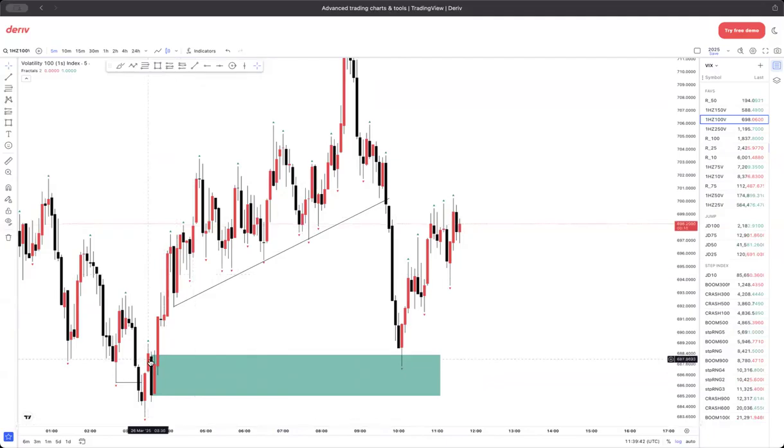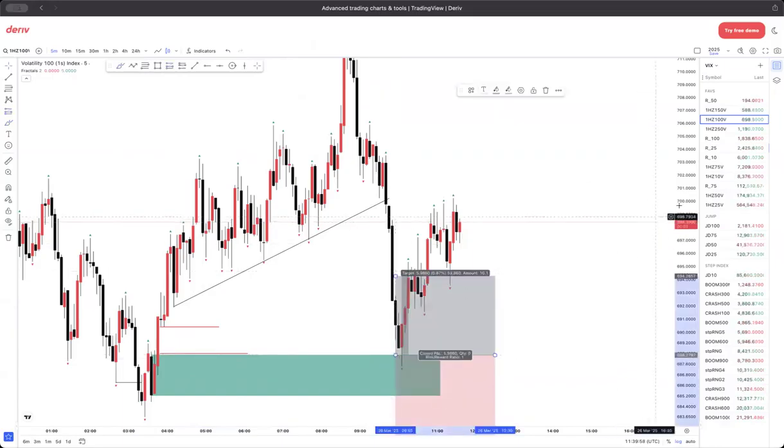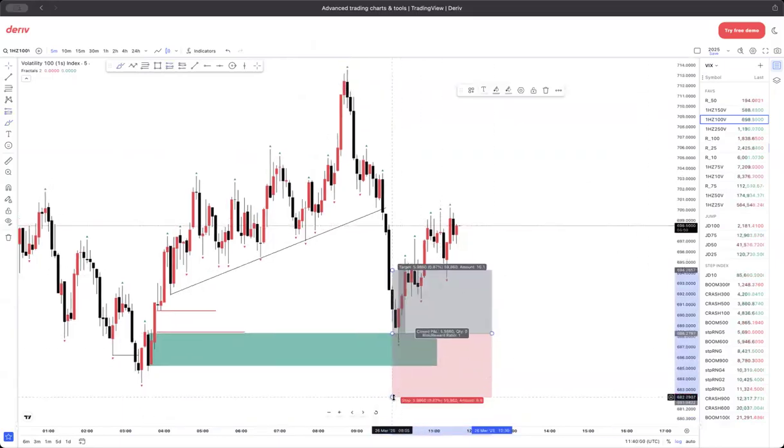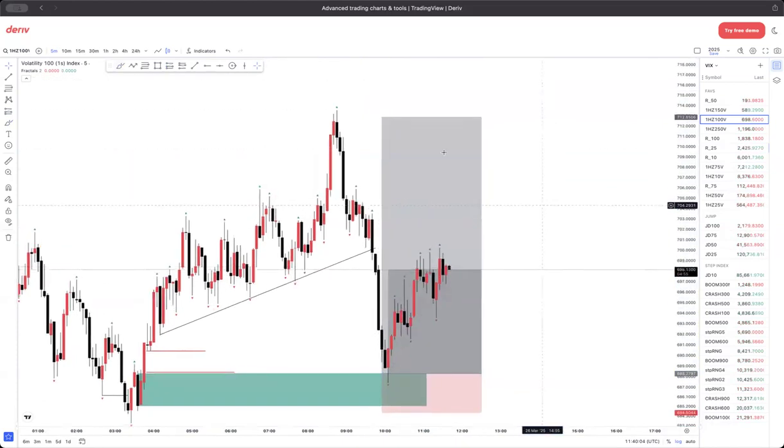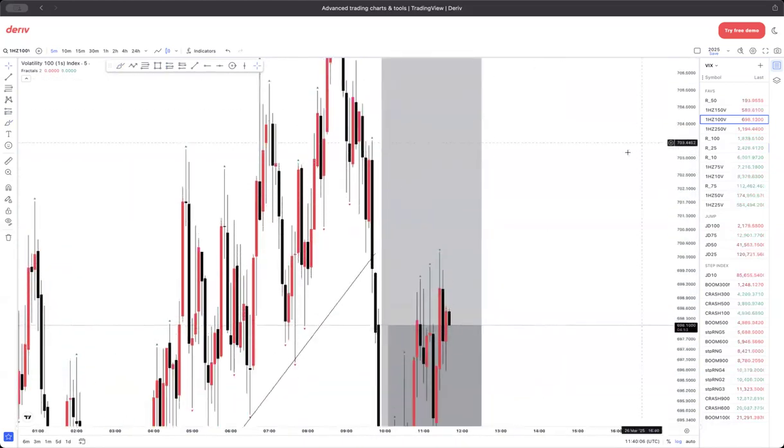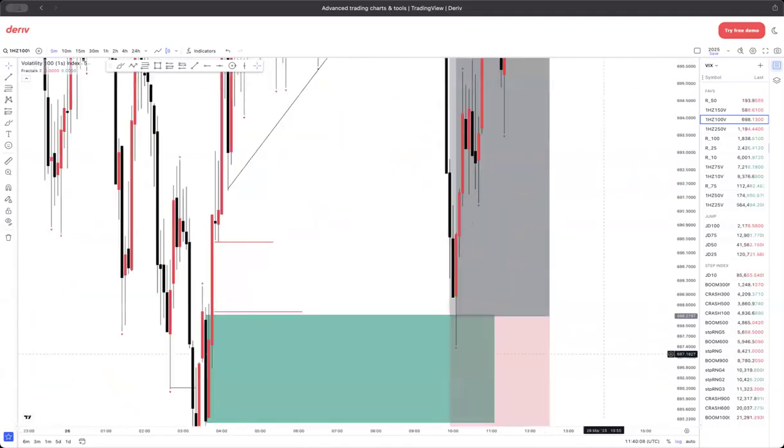Now you can see before this, our POI. For those who were attentive in our POI class, I made mention of fair value gaps. You want to look out for fair value gaps where price will come and fill the order and react from your POI. Now you can see what price did here. Price came all the way to our POI and just gave us the sniper to the upside. But what was the confirmation entry here? The confirmation entry here was the engulfing candle. Let's zoom in and check.